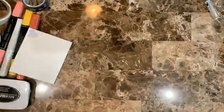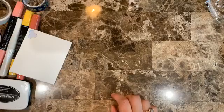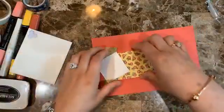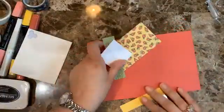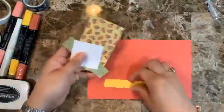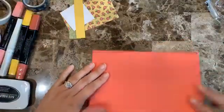For card number 2, it's funny, I'm using an old card as a sample. I think I did this probably 2 years ago, when we had that collection. What's the name of that collection? The Share What You Love collection from Stampin' Up. I think the stamp is still available. I don't have the card with me, but you might recognize it.